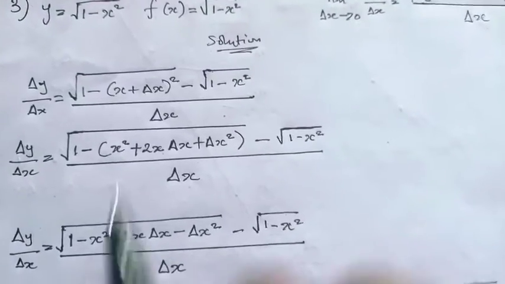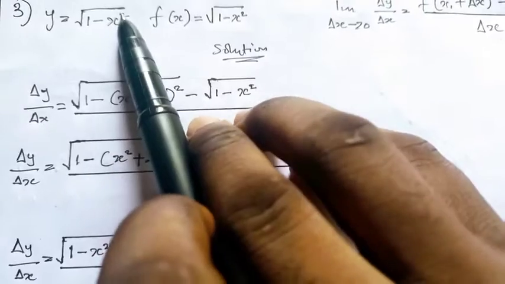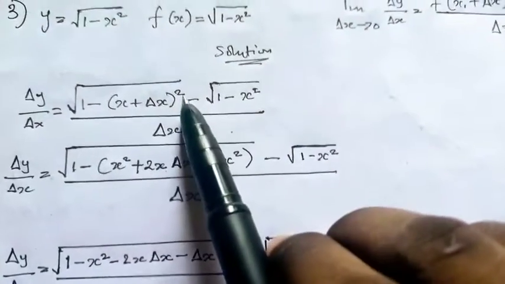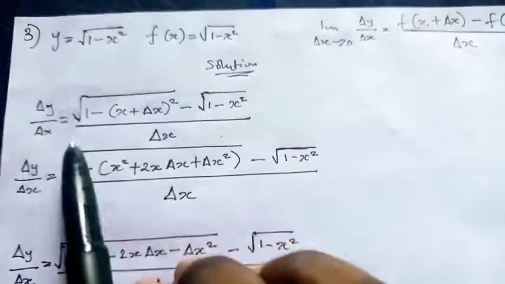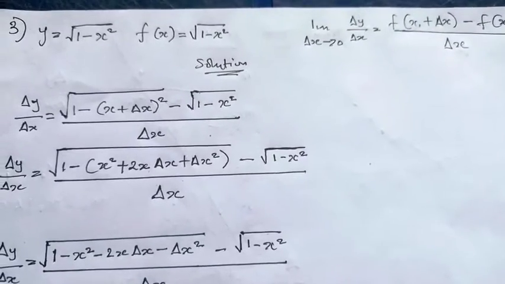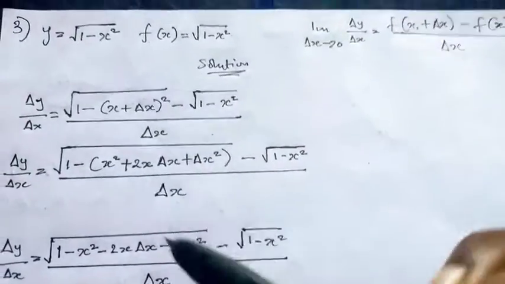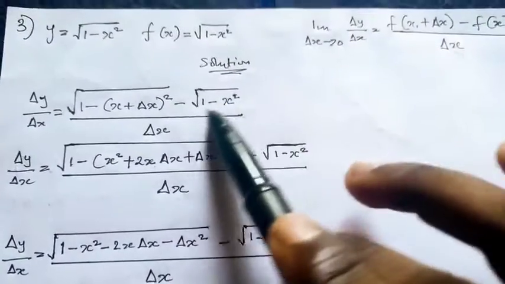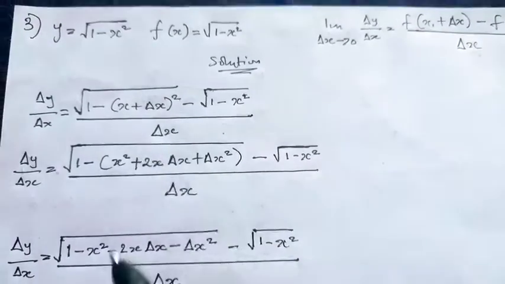Now all I focus on is my x value, which is my x squared here. We can see it has a square here, so I've replaced the square here from what I have got, and the square root is still there. So you see, what I did was just replace things, and I get my nice looking function on the right hand side. My f of x is still the square root of 1 minus x squared, all divided by the change in x.